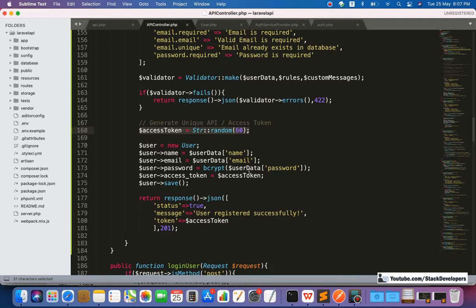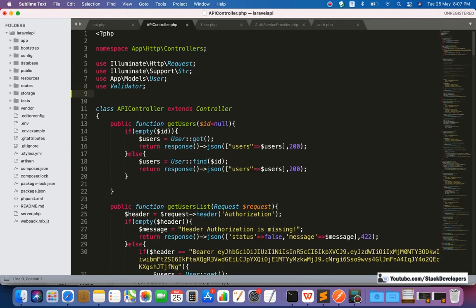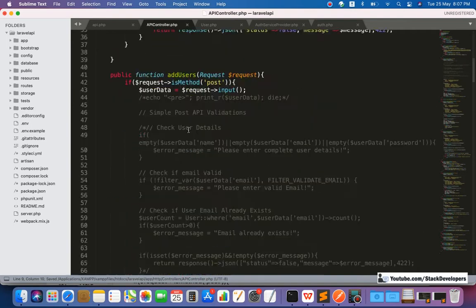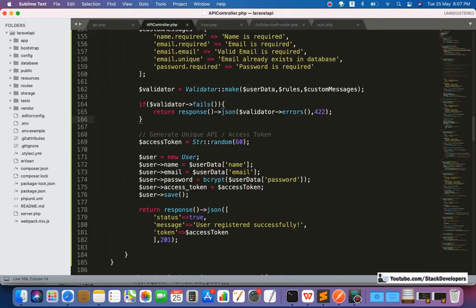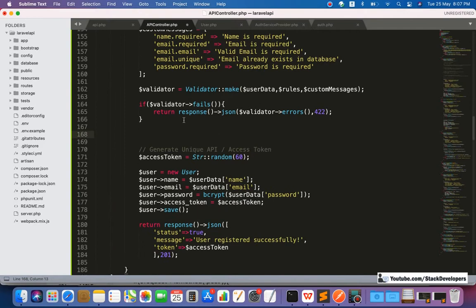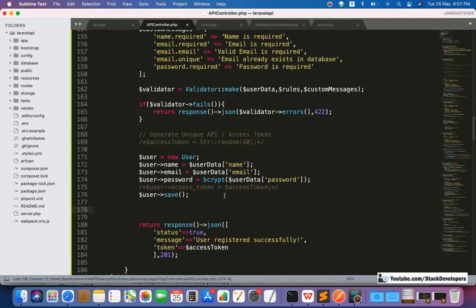But before that, we are going to use the auth attempt also, because now we want to use the auth as well. So here we will add use auth. Here, first of all, after the validations are fine, then we are going to use it. We can do one thing: I am going to comment this one first of all. This access token we are not going to use, and here also I'm going to comment this access token, because we want to generate our own access token.